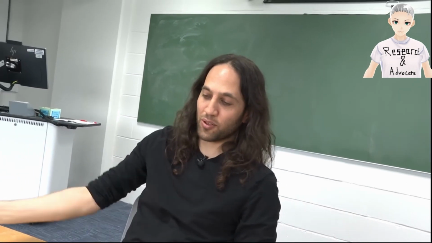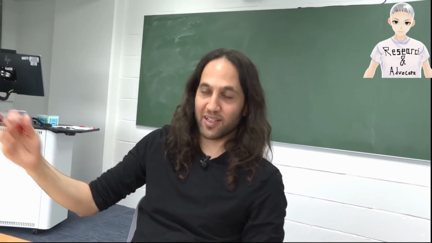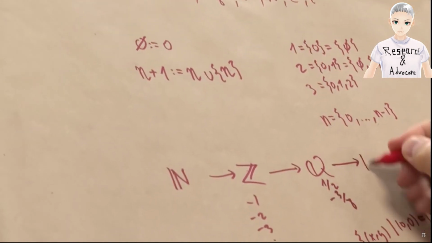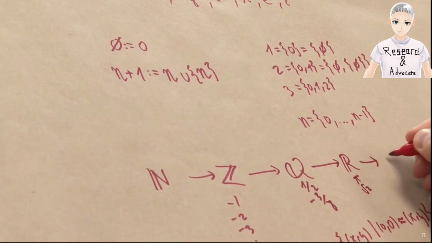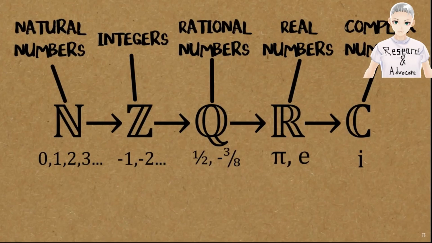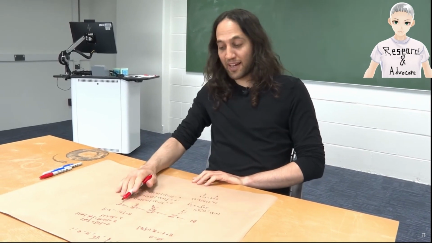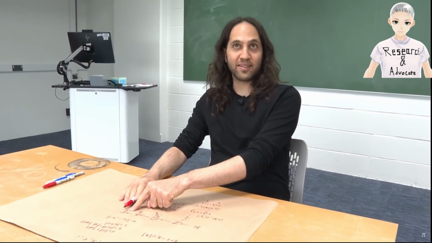And then from this you can continue and define the rational numbers, the real numbers, the complex numbers, whatever. I went from this to the rational numbers, so half, minus 3/8, and from here to the real numbers with pi and the square root of 2, and from here to the complex numbers with i. So I can define all of these number systems, and each of those has a canonical way that the previous one mapped into it. So now I have a canonical way of putting the natural numbers into the complex numbers. The empty set is moved to this particular set, and then to that particular set. Now I can decide that the natural numbers are not this thing, they're actually whatever I ended up with as the copy in this one.